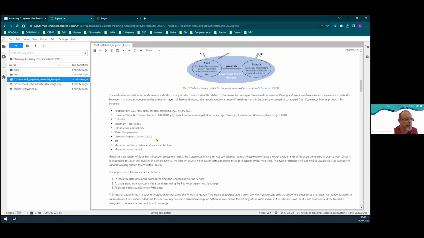There are also variables about dissolved organic carbon, pH, etc. Also the distance of ice to the coast, etc.